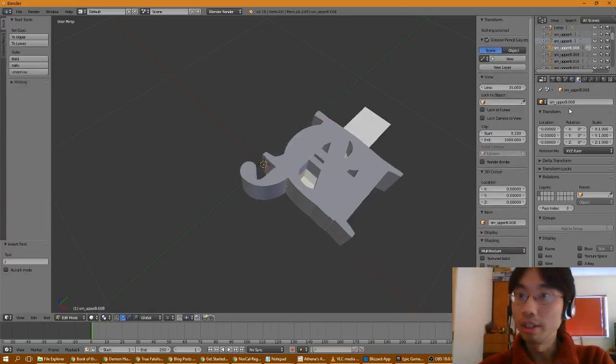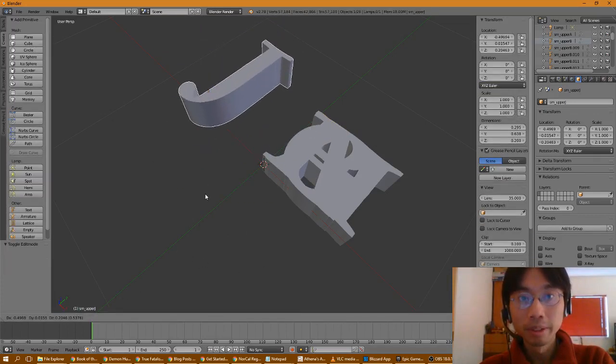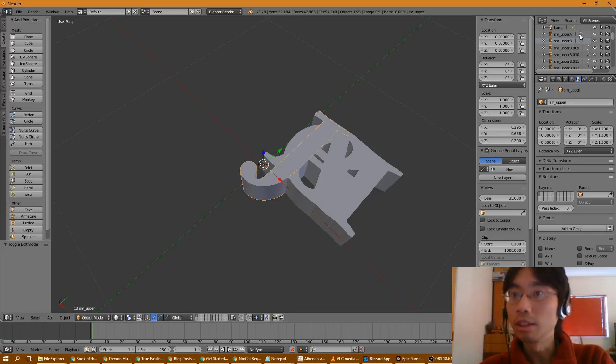And then J. That is uppercase J, right? So let me just check this out. Is this uppercase J? Object mode. Right, so it is uppercase J. You can see the outline there actually. C, D, E. I'm just gonna check it later on. Right, so we got the J.